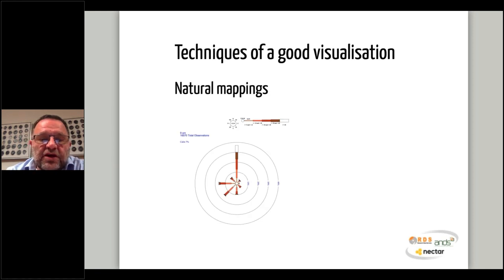What are some techniques that you can use when doing a visualisation that will make it better for the people looking at it? One of the first ones I talk about is natural mappings. What we're looking at is what's called a wind rose. What this is showing is wind in eight sectors and how windy it is. This is Melbourne Airport that we see here. And we see that most of the winds at Melbourne Airport are northerly. These are the averages taken over a particular period. As we go out in this telescope, it shows us stronger and stronger winds. So, for example, we hardly ever have gale force winds in this south-westerly direction. And there's very few easterlies at Melbourne Airport. But the natural mapping is, if it's facing upwards, then we can see straight away it's a northerly wind.